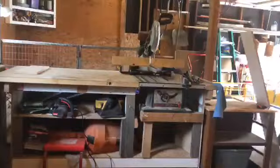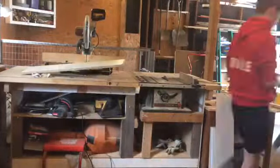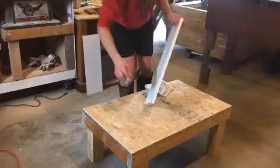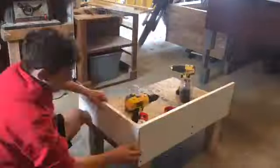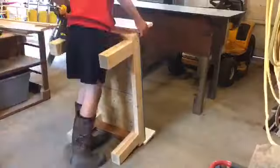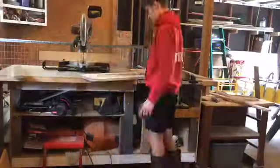To start off, I sanded this table down, and there was a nail sticking out so I cut that off. Then I started cutting the sides. I made the back to be a little bit longer, and then I got all the sides how I wanted them, so everything you would see would be covered in that material there.